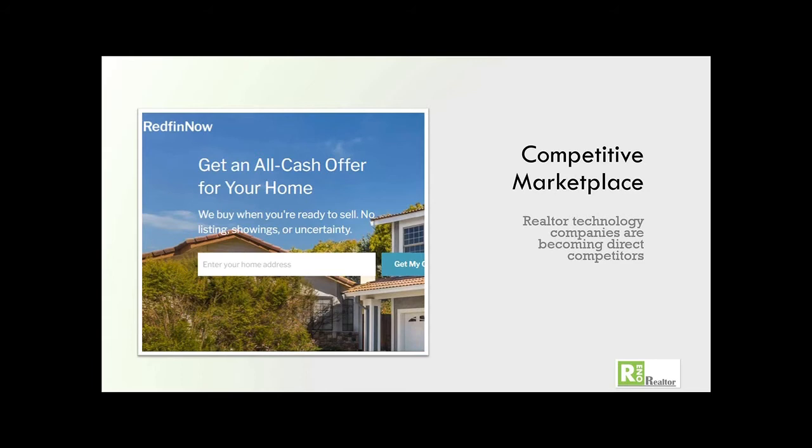I saw a statistic recently that people that go to listing, they still go with a real estate agent, but 40% of them have already been in contact with one of these iBuyers. And it sort of gives them a threshold in terms of what they think their property is valued at from an iBuyer. So this has a very aggressive influence and impact, and I think this is something we need to be prepared for and really offer a counter strategy. And that's why we're here. This is what we're talking about today.